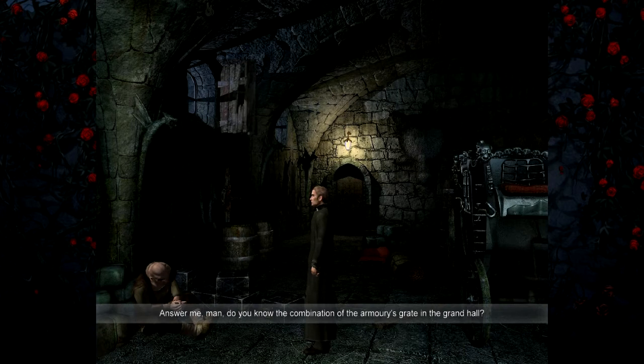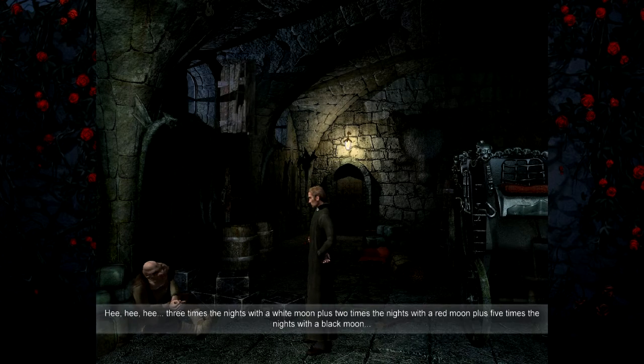Answer me, man. Do you know the combination of the armory's grate in the Grand Hall? Three times the knights with a white moon, plus two times the knights with a red moon, plus five times the knights with a black moon.